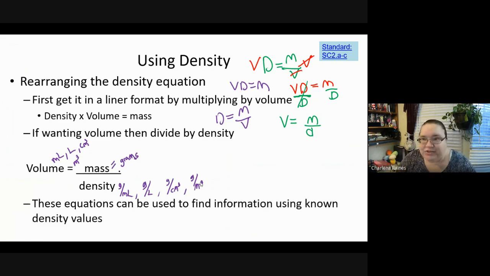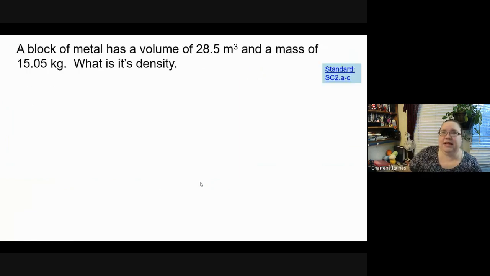So let's actually do some calculations with density, solving for density, and then using density to actually determine something else. So straight up word equations. You cannot get away from word equations in science. And there are some strategies that will help you make the math of the chemistry a little bit easier. When I am doing a word equation, I always break it up into three parts. I always write my givens, my equation, and then I go and plug in and solve for my equation.